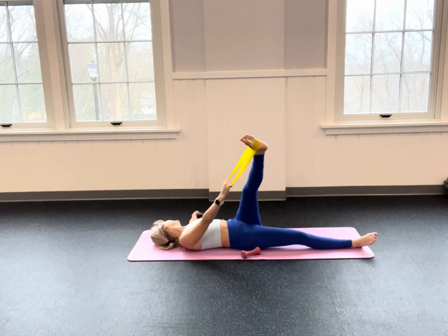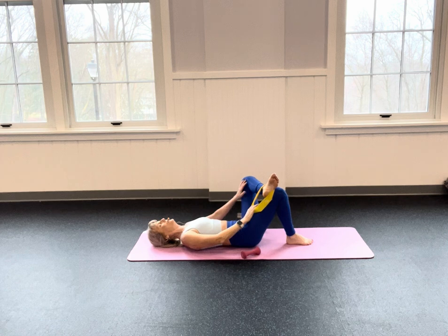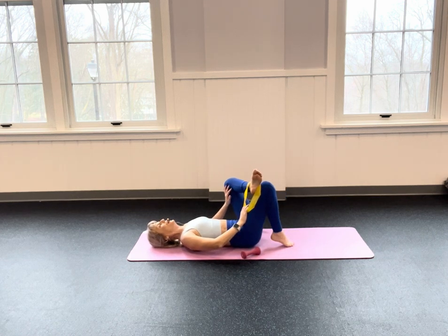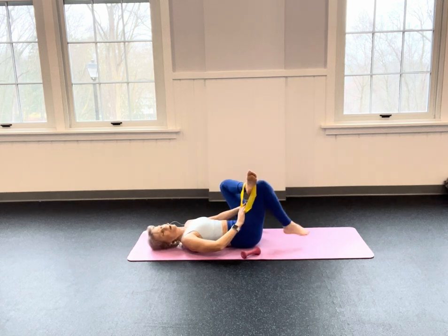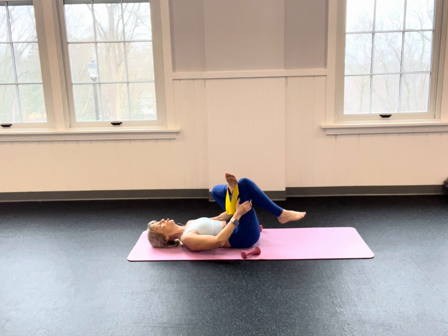Bring it back in. Bend your left knee and cross this right leg over it. I'm gonna push that knee a little further out. If you want, bring that left leg a little closer towards you. Or you can even grab behind it and pull it towards you. Feel that nice release in the glute, outer hip.